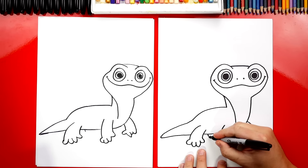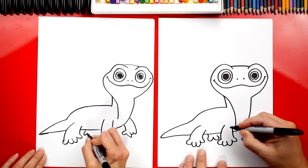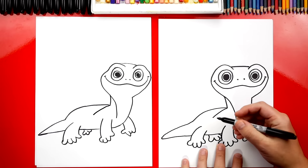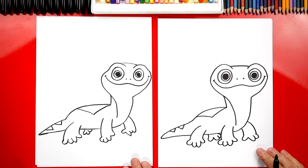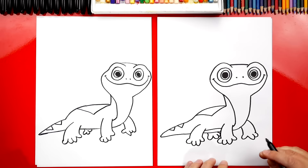We have one more leg to draw. We'll first draw a short line, a really short line because this leg is behind his body. And then we're gonna repeat the same steps for the arm and hand. Then we can draw another U shape and another U shape if you can fit it in there. We have one last thing to draw and that is the design on his back. We're gonna draw a little diamond shape, a line down from his neck. And then we're gonna draw a line that comes up and connects to his back. Then let's draw two smaller V's or diamond shapes down here on his tail. Now we're almost done. Let's connect his neck line to his arm. And then imagine that line going behind his front leg and connect back here to his back leg.